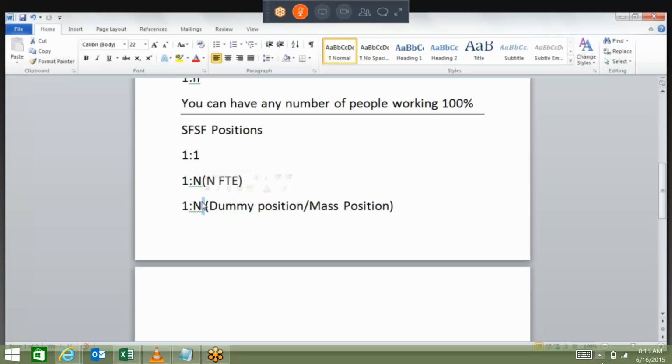If it is 1:n, what is the maximum number that SUCCESSFACTORS accepts? Is it only 10 or more? Any number. If you put 100 there, it takes 100 people for one position. So you can use the same position for 100 people. So this N should be defined by you, whereas this one is the standard in SAP.